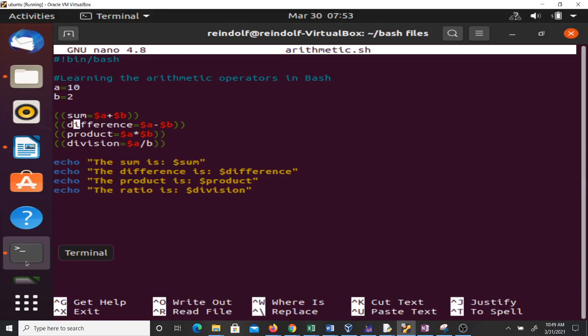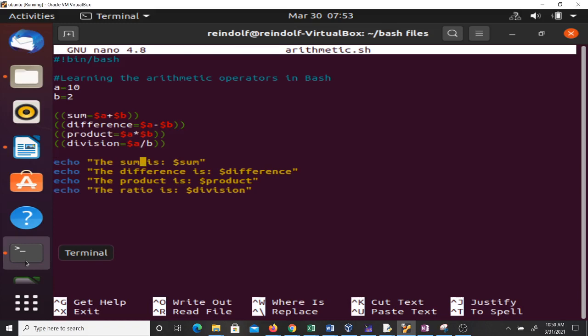So that means when you want to add two integers in bash, we use plus. If you want to subtract, we use minus. You can see the minus here. So it's the same thing here. We want to multiply, so we use the star. So when you multiply, you put the answer into a variable called product, and here too we are dividing. So that's what those lines do.